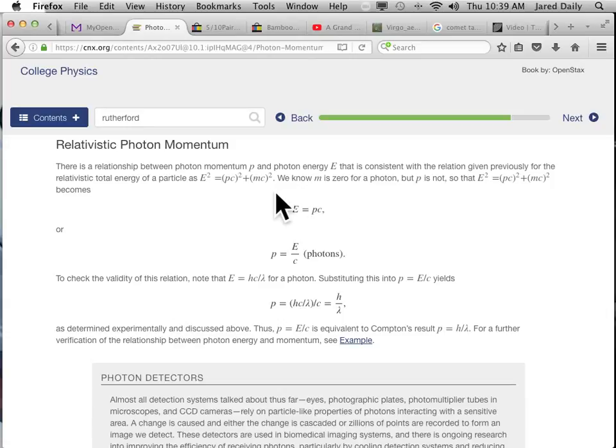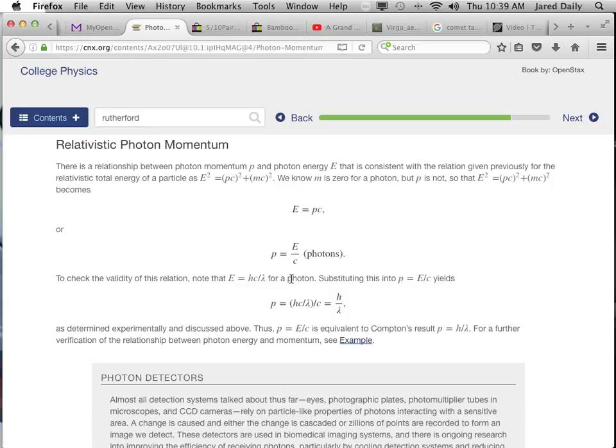So here's the relativistic part where you have E squared equals (pc) squared plus (mc squared) squared, right? So your energy is pc, and then your momentum is p equals E over c for photons. And this essentially tells you the momentum of an actual photon, because it's reaching the speed of light. And it's really just a solution to the energy equation. Energy is equal to momentum times c, so momentum is going to equal energy divided by c. It's that simple. And you can check to make sure that it's valid by plugging it into the momentum equation for particles, and it comes out to be h over lambda in the end, so you're fine. But that's the equation for the momentum of light.